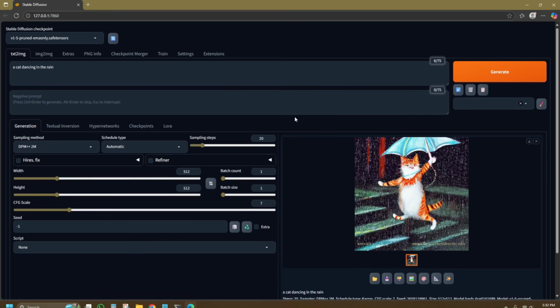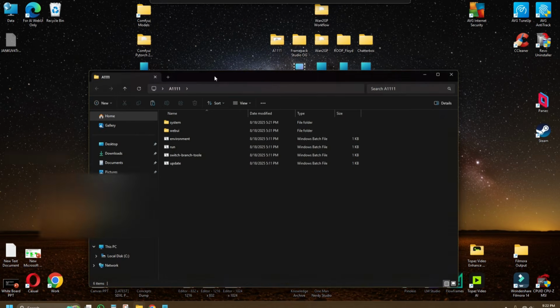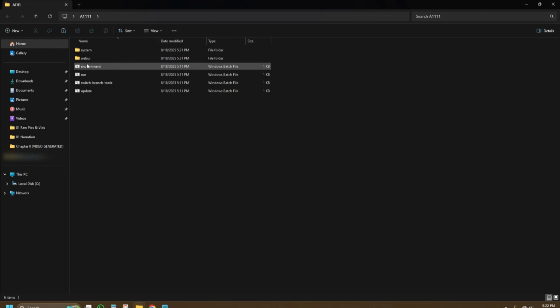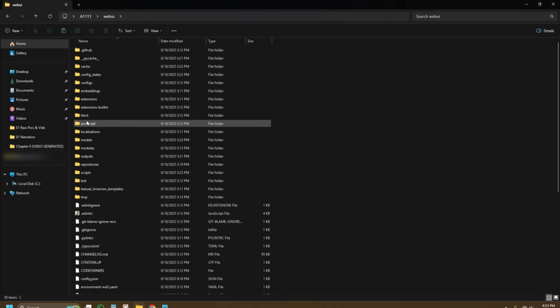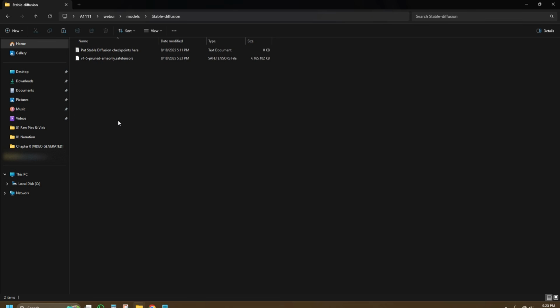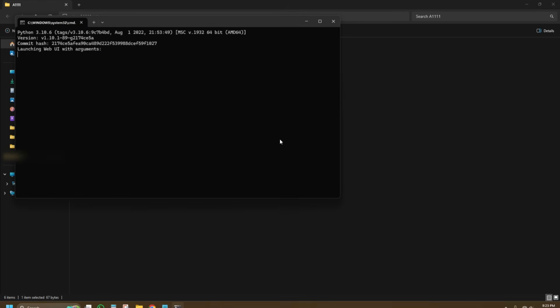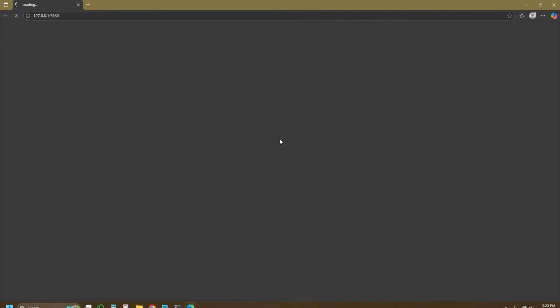One last thing to show is how to place new models into Automatic 1111. First, you can download any model from Civitai. For me, at this point, I'm using SDXL, one of the random Illustrious models that I have for demo purposes. Go to the main folder, webui, models, Stable Diffusion, and place the model file here. Start your Automatic 1111 as per normal, and you're able to select a new model which you've uploaded into the model folder.